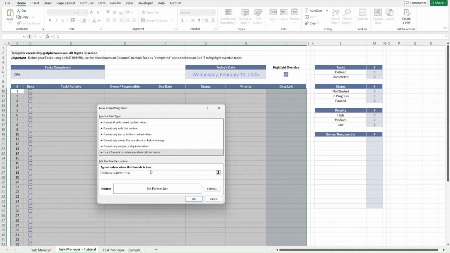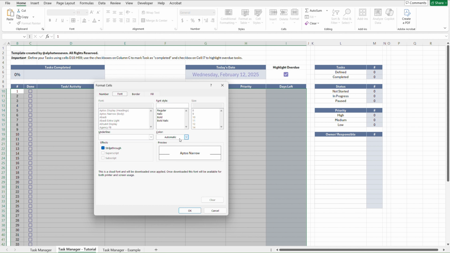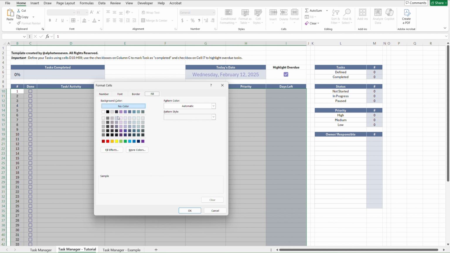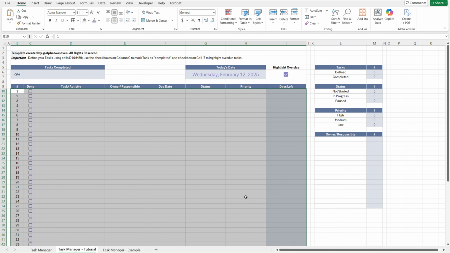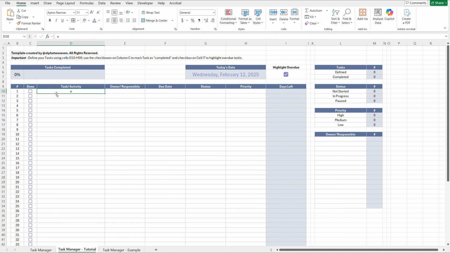So I go to format now, and then color, we'll pick some gray, and then fill, also some light gray, probably this one, or maybe the second one. And then we'll also add the strike through effect. Hit OK, OK. And then let's see, A, B, C, D. And then if this is completed, there you go. I think probably the colors are a bit off. Let me check. It is. So let me correct them.